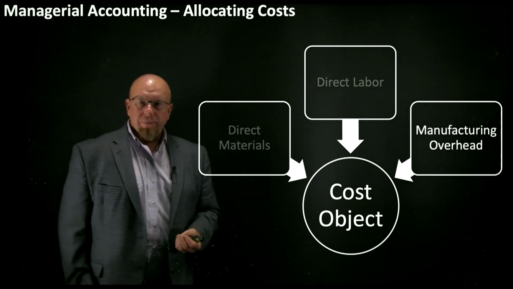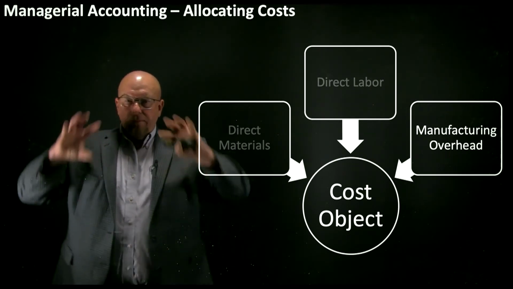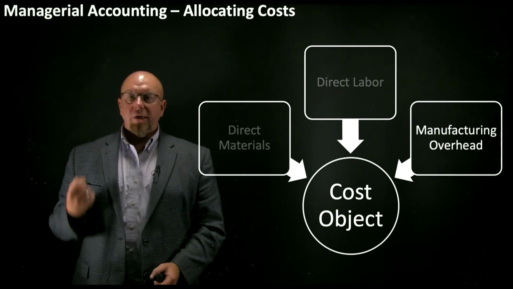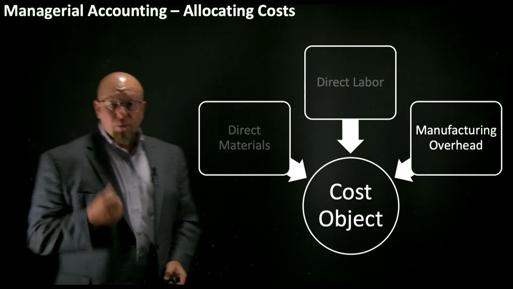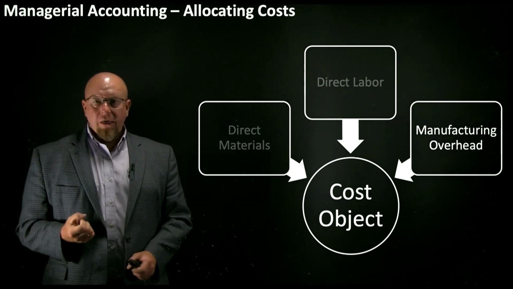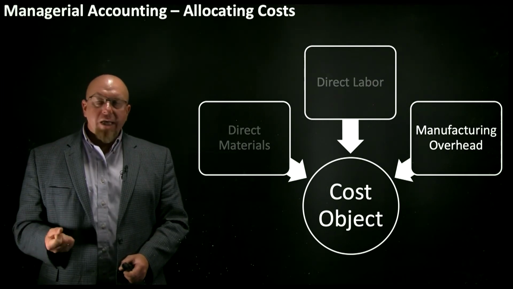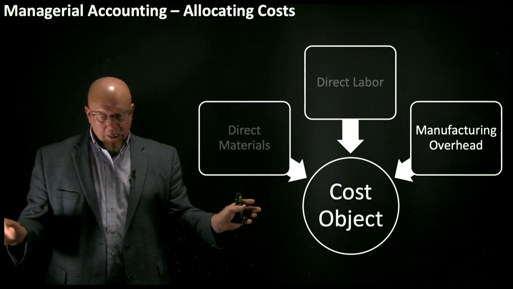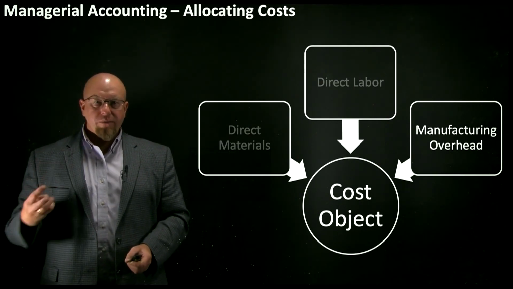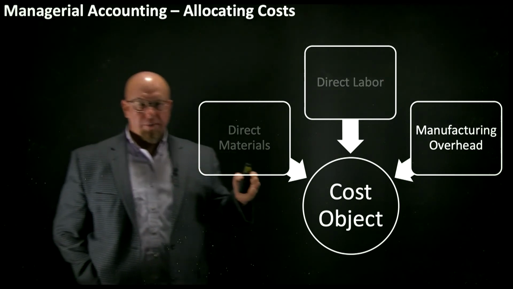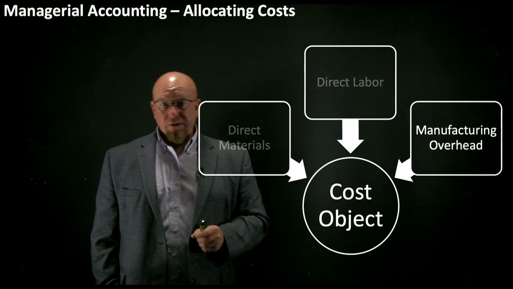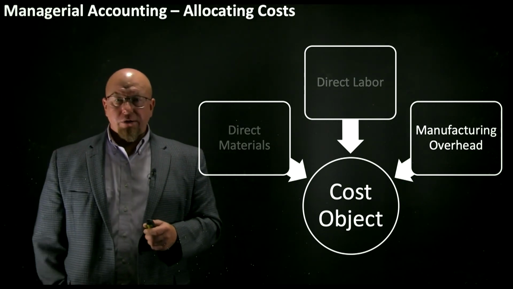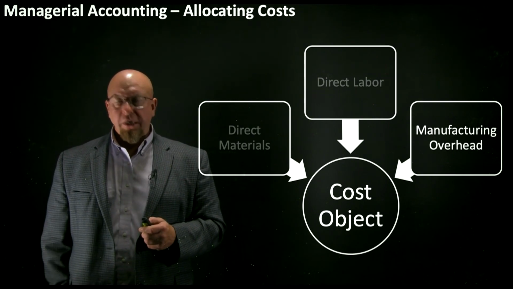So instead what we do is we take costs like that and we put them into a bucket called manufacturing overhead, and then we allocate them to cost objects. And that's where we spend a lot of time in managerial accounting, is trying to determine what is the best mechanism for allocating or sprinkling this overhead among cost objects. So keep this in mind. Those are the 3 basic building blocks: direct materials, direct labor, which are traced; manufacturing overhead, which is a little bit more cumbersome. It gets allocated, but these are terms that we're going to be exploring in more detail when we get together in the classroom.